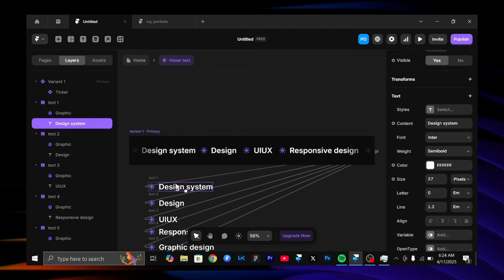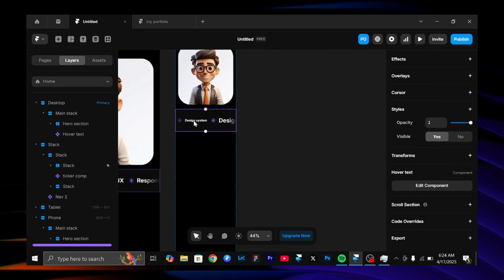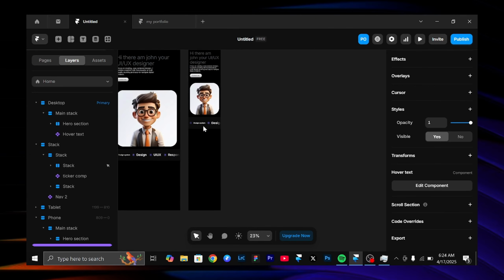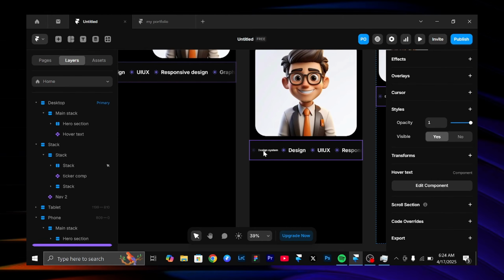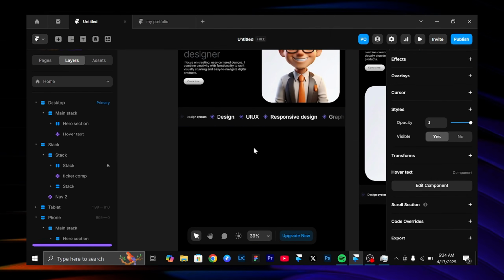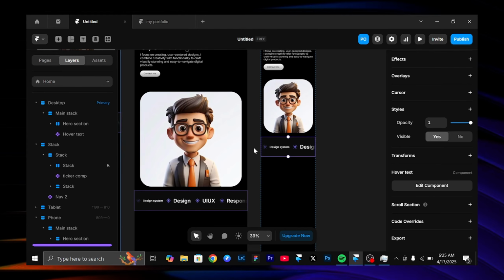And if I choose to reduce the size of the text to something like 20 and hit enter, going back to my phone breakpoint, you'll see it's okay for the phone breakpoint, but it applied on all the breakpoints. Because if you take a look on the tablet, it applied on the tablet and it's applied on the desktop. So what's one way we can selectively change the size of the text on the phone version without it affecting other breakpoints? Let me quickly show you how to go about that.